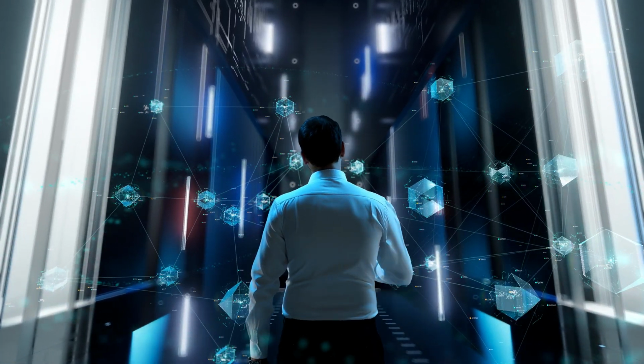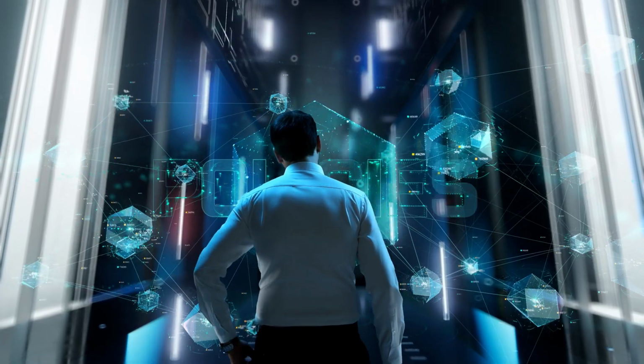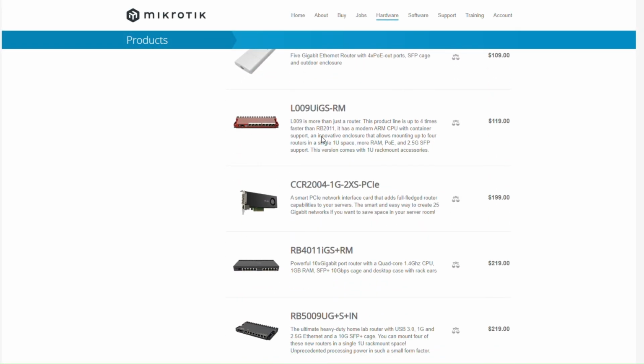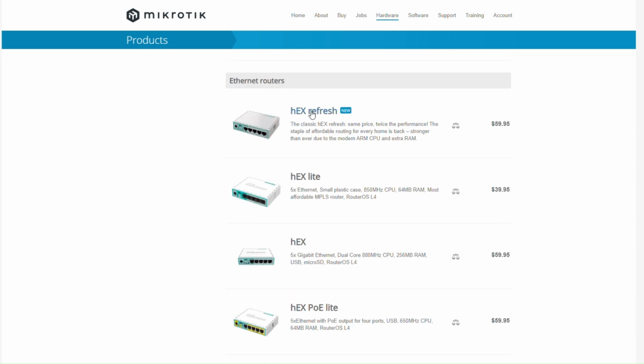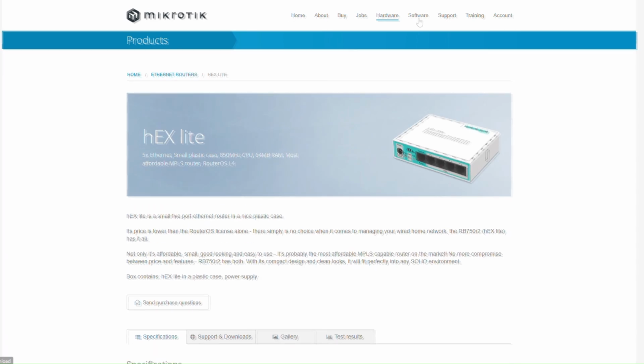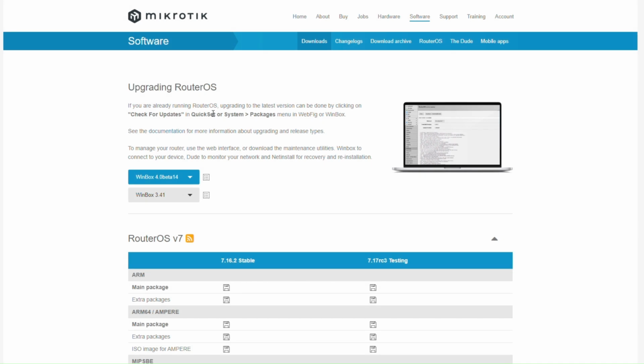Getting started with Mikrotik firewalls. For those ready to dive into the world of Mikrotik, you have a couple of great options. You can either buy a small Mikrotik device like the HAP or HEX, which are affordable and powerful. Or you can use a VM. There's a VM image available on the Mikrotik official site that you can use to get started right away.